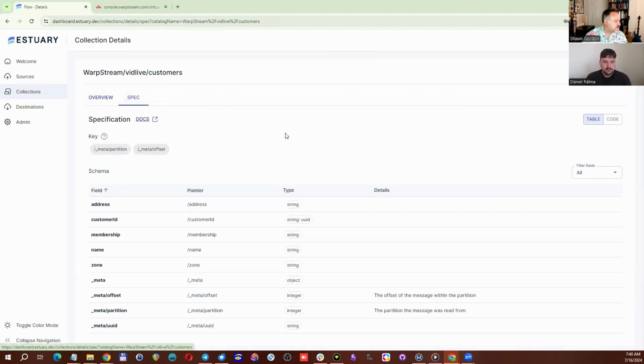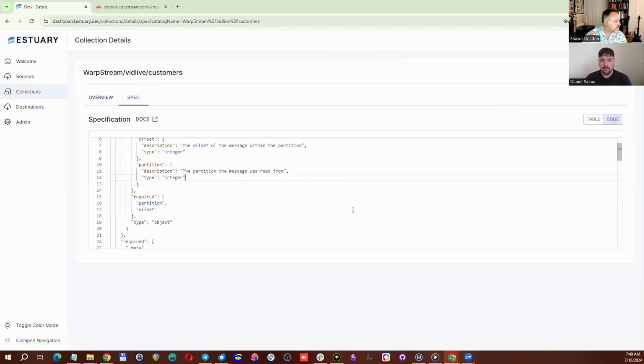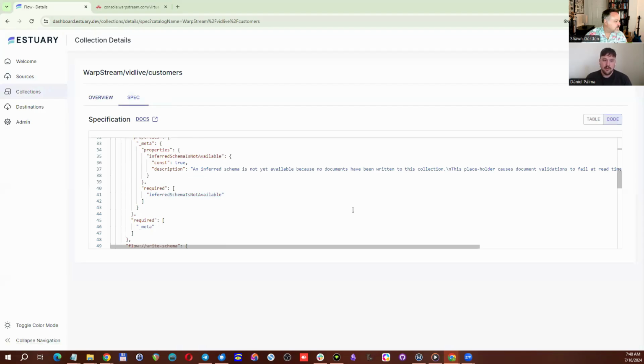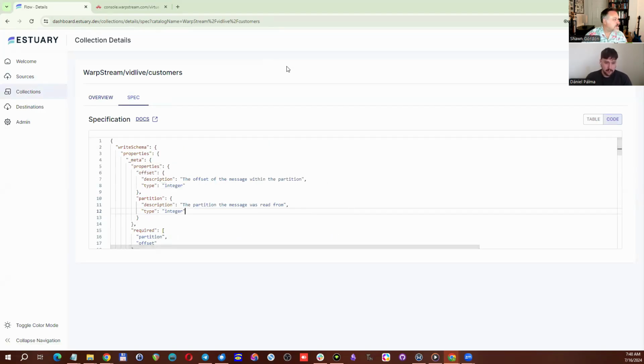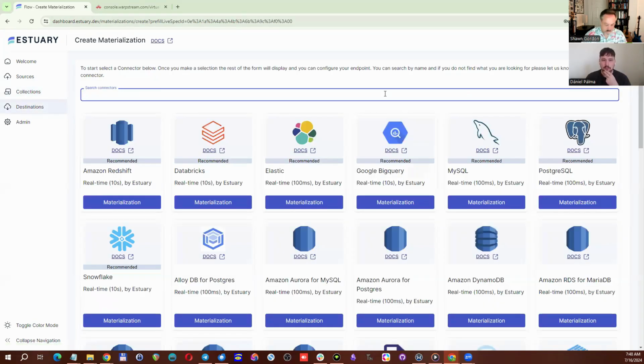Yeah, and this is all real time. So all the types from the Kafka topic get mapped properly. And we store this indefinitely, pretty much, in object storage behind the scenes. So if everything seems correct, then the final step is to materialize into MotherDuck, which you can do from here with that materialize button on the right side, or you can create a connector from scratch in the destinations menu.